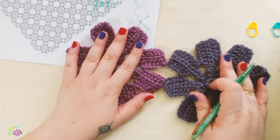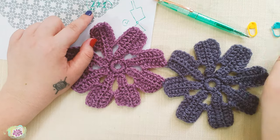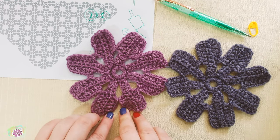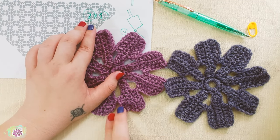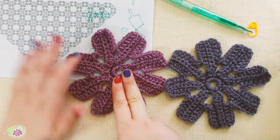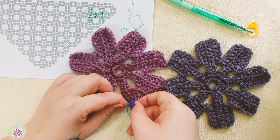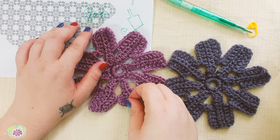Because these 2 are like this, and we said we're gonna join here and here, I'll take my stitch markers again. And I see where I have the dots. I have the dots over here. As you can see, 2 dots like this, the joinings. So they will be over here. Because this is the first wildflower, this is the second one, we join the third one with the second one. So I will attach the stitch marker in the corner, as my pattern requires.